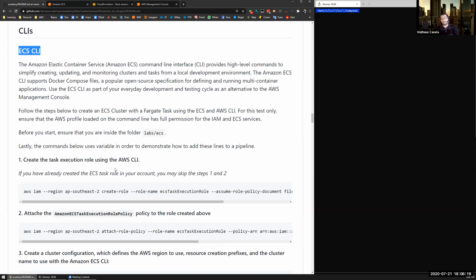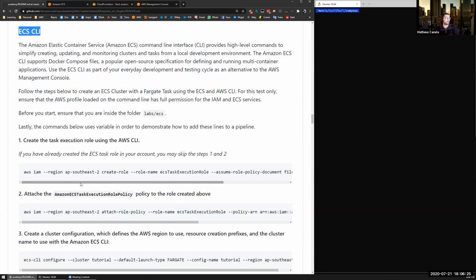All right, so I'll go ahead with the ECS CLI. Does everyone here have the CLI installed, as I asked on the channel? I can wait, but otherwise I'm just going to go ahead and execute the commands. And I guess everyone here has used the AWS CLI, am I correct? Yes. Okay.